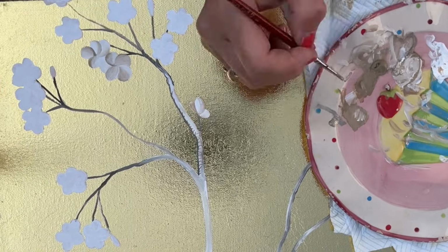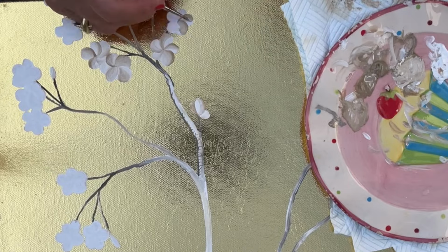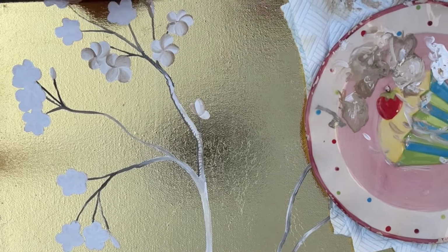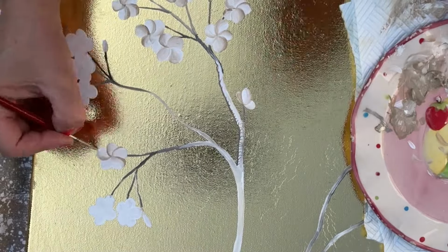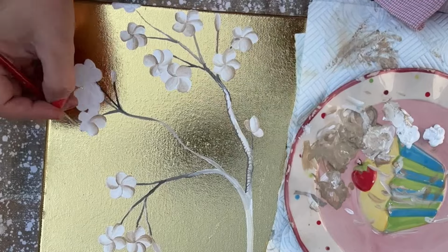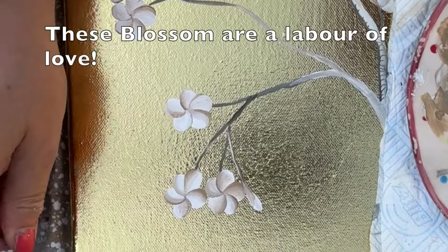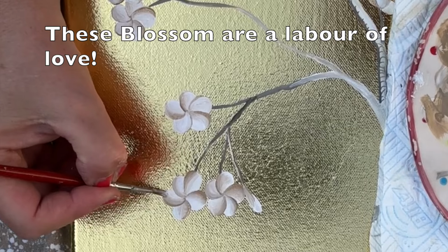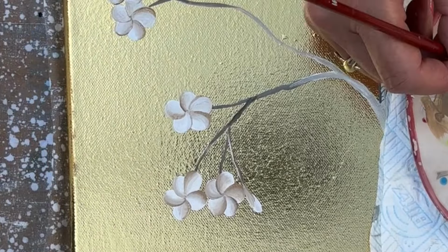So I'm starting on the blossom, and I'm literally just shading with two colours. I'm just using white and warm grey, which is a really, really useful sandy colour. And as I said, I wanted to lean into the kind of historical look of chinoiserie. So I'm going to keep my blossom with this very soft, muted, old-fashioned palette. But then I'm going to add a little surprise to it when it's finished.